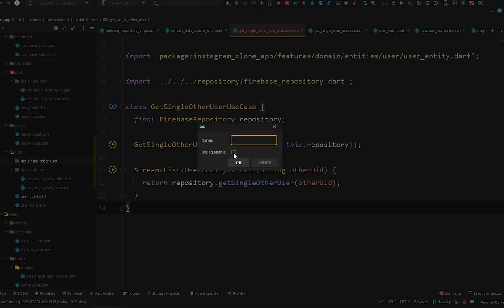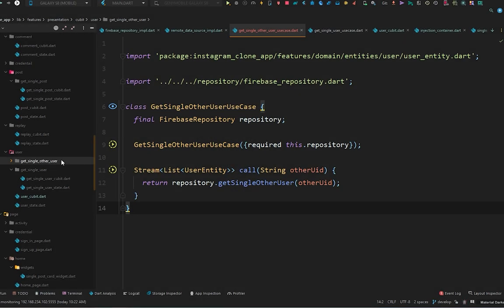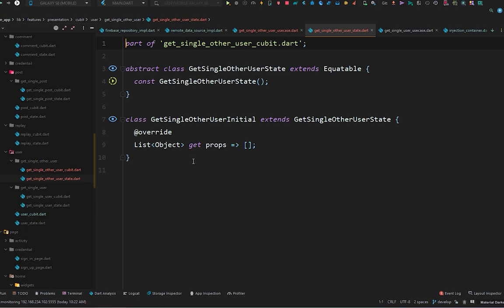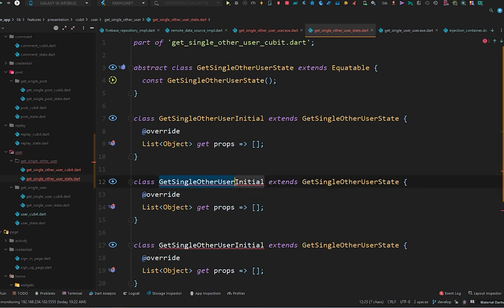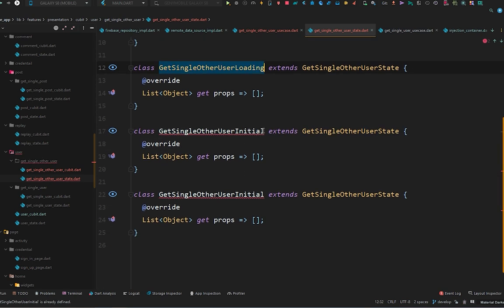So use the equatable and then get single other user, hit OK and open this up, and now copy this and duplicate it 3 times, and then change its name to first loading, and then to loaded, and then failure.